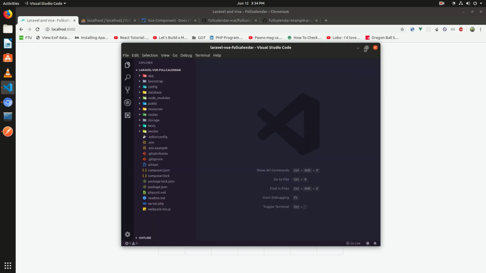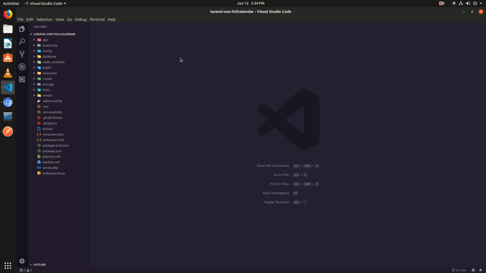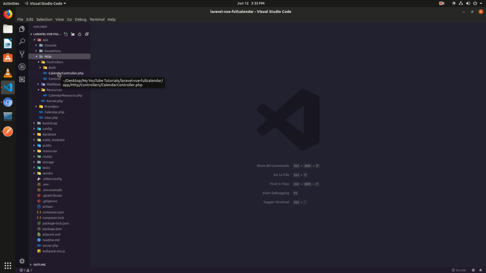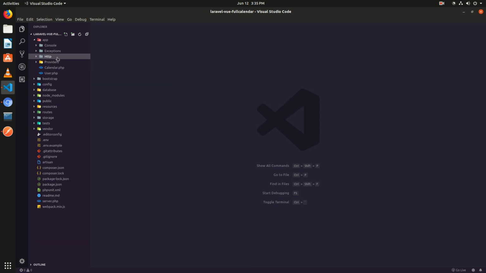If I look in my code editor, I can see here that I've created a model successfully. I've created the controller. So that's what happened when I ran php artisan make:model -rm, and I've also created a resource as I have shown you before diving into the code editor. I think you have seen it already, this one.